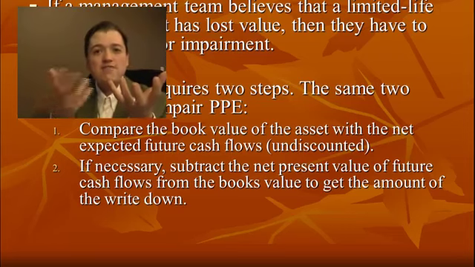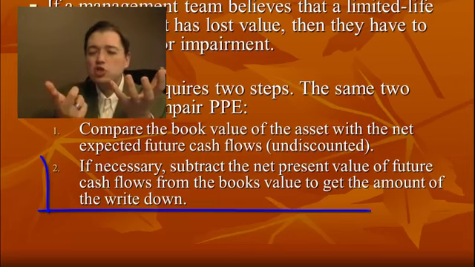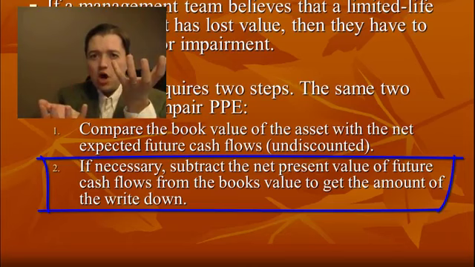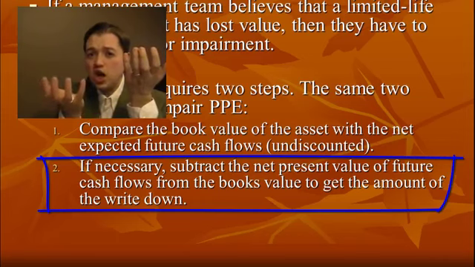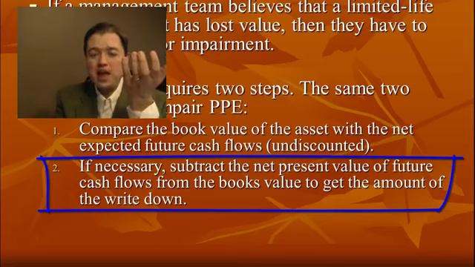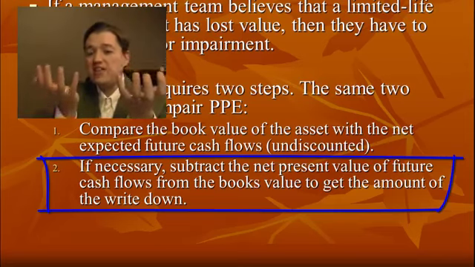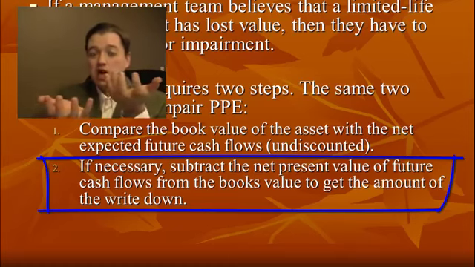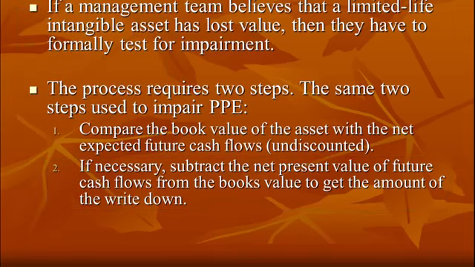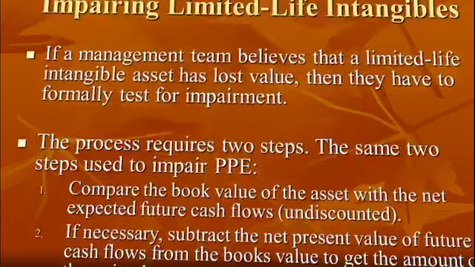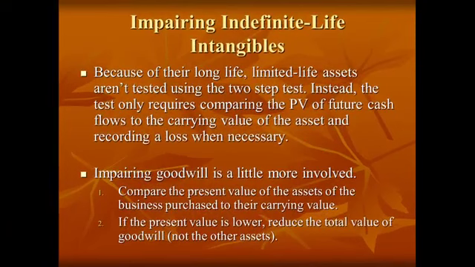That was companies' win. FASB's win was the flip side. They said, fine, we'll let you do the test your way, but if you show, even with undiscounted cash flows, that it's below the carrying value of the asset, the book value of the asset, then you have to write down not just to the undiscounted raw cash flows, but to the present value of those cash flows. And that was FASB's win. So you do the test. If you show there needs to be a write-down, it's not just going to be a little write-down to undiscounted cash flows. It's going to be a huge write-down all the way down to present value of future cash flows. Looking at it, if you're like me, you just wonder what they were thinking, but that was why they came up with this particular two-part rule, is because that was what we had to do to compromise.